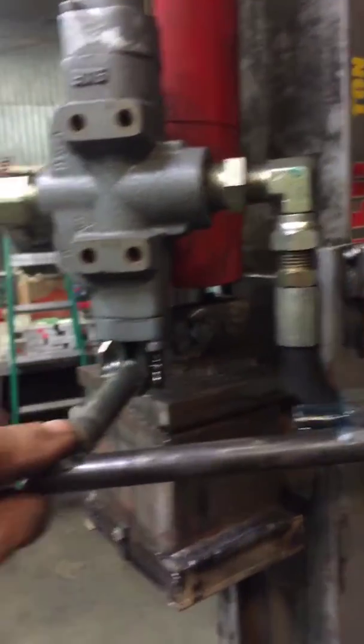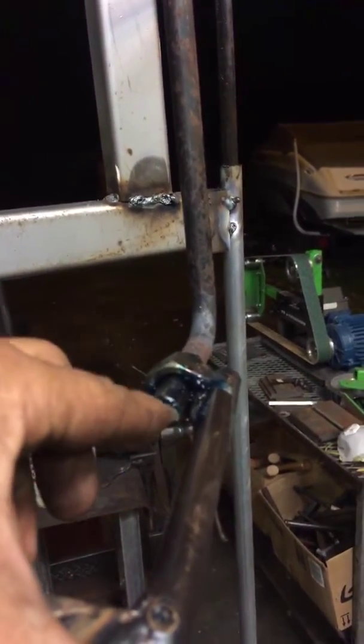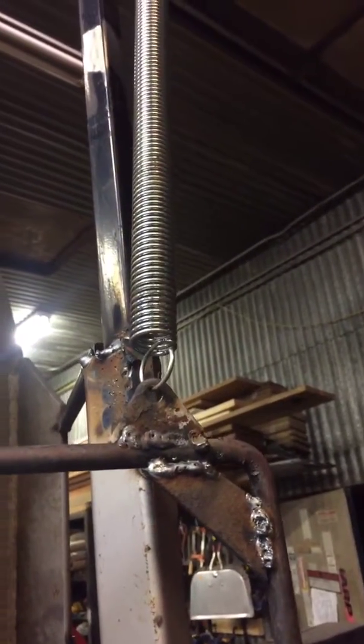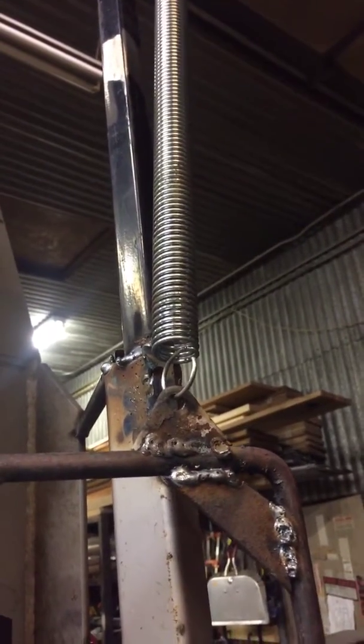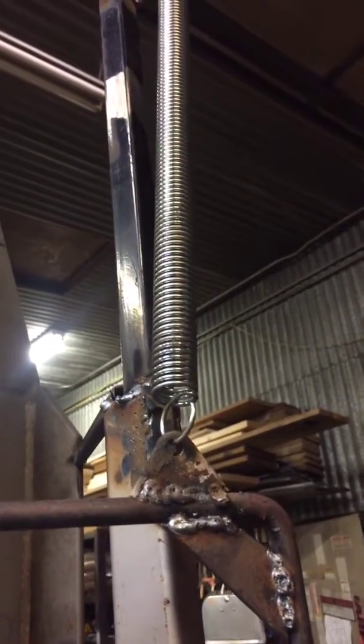This is just a piece of 1/2 inch that I welded on here, and we came through a nut on the back side right here, and this is where it goes down to the foot treadle. So we bend there, come up, a little bracing across here because this was moving in and out, and put a couple gussets up there. Most of this is actually like that little tab right there. I cut off an old recliner part.